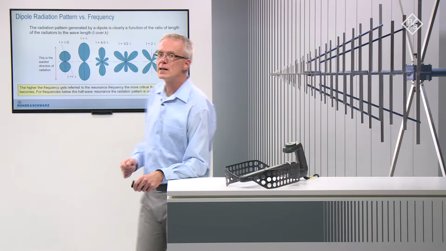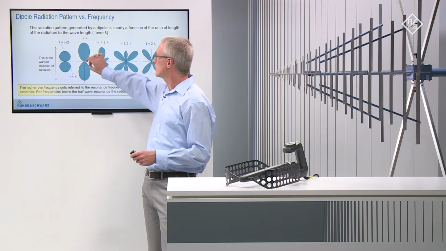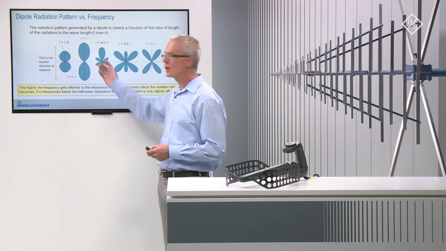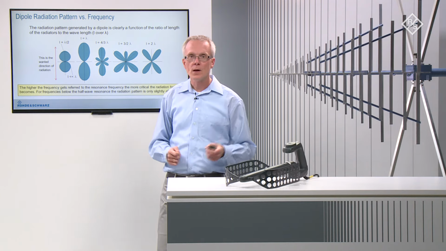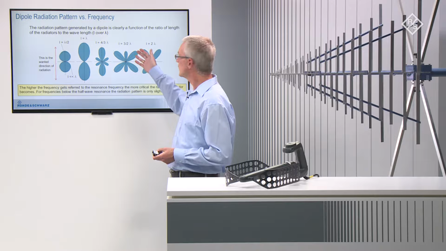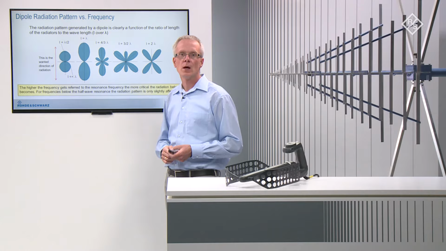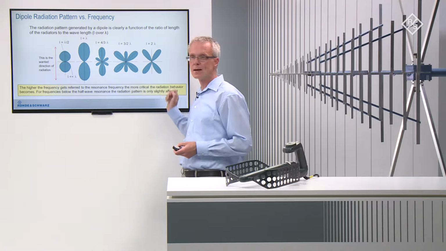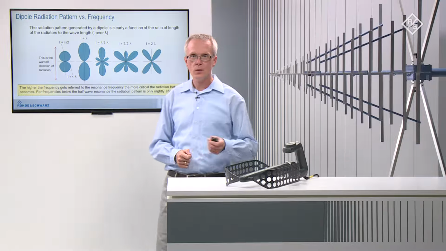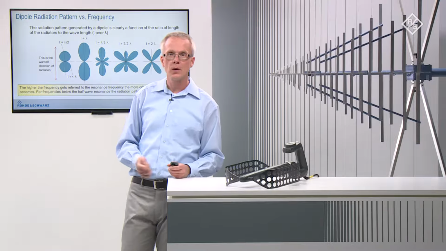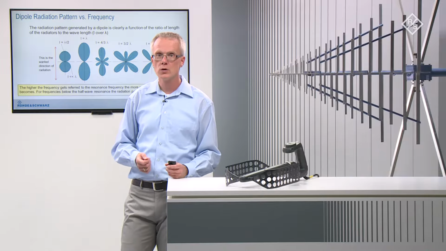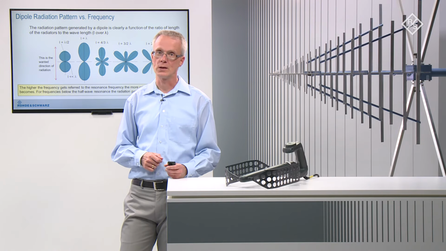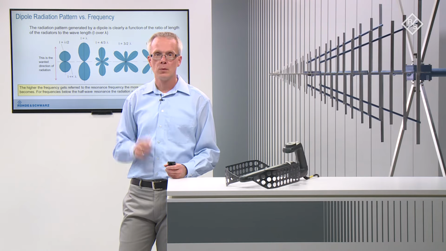At 1 lambda, the radiation pattern is just stretched out. Above 1 lambda, the first unwanted side lobes start to occur in the radiation pattern. At 3/2 lambda, these side lobes dominate over the original lobes, and at 2 lambda, the original lobes completely disappear, and only 4 side lobes exist. As a consequence, the dipole with a length of 2 lambda does no longer radiate into the originally wanted direction. This behavior gets worse if the length to wavelength ratio is further increased. We call this a split-up radiation pattern.